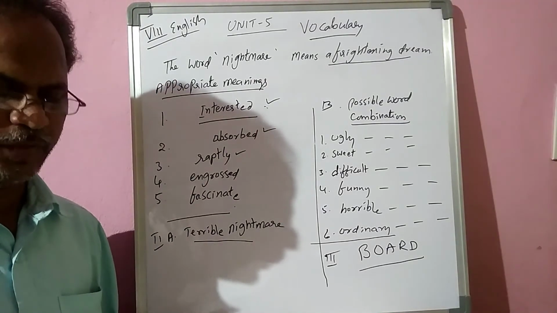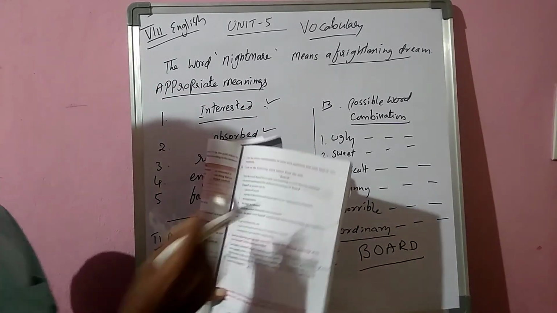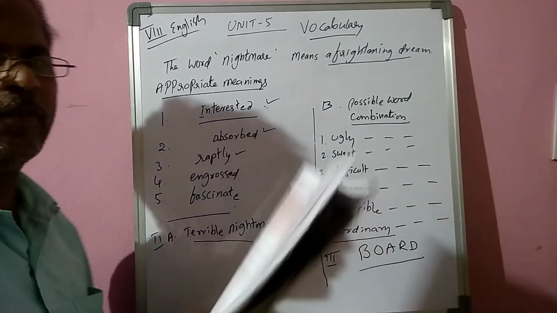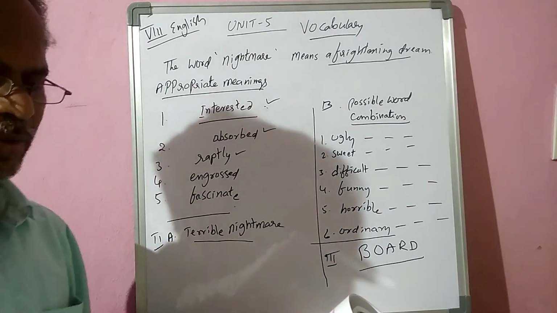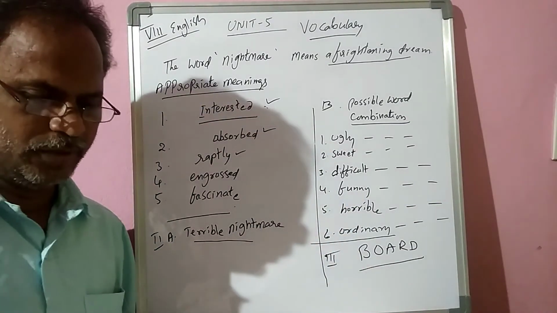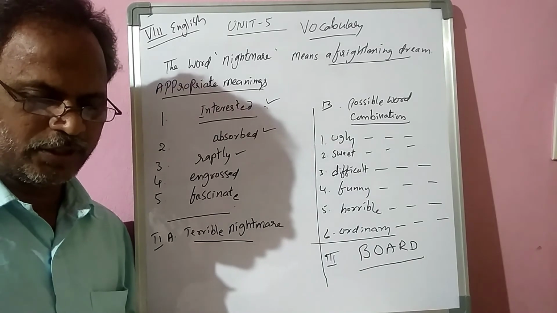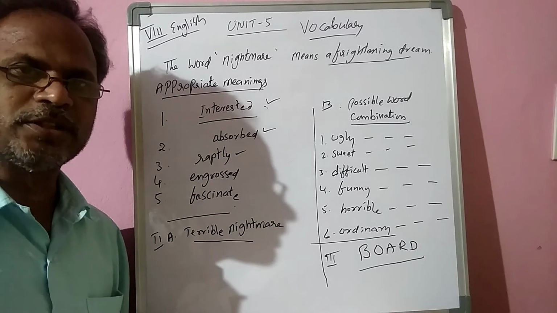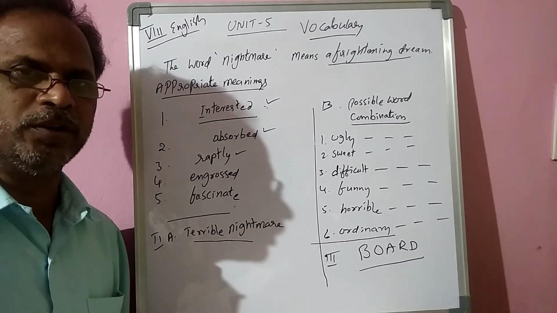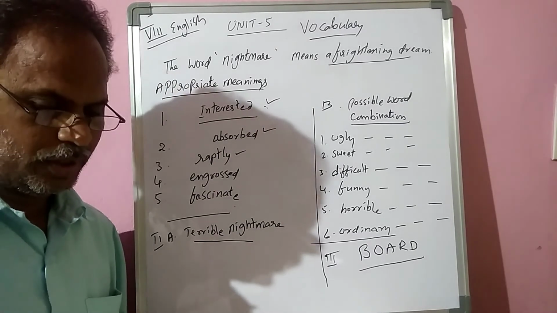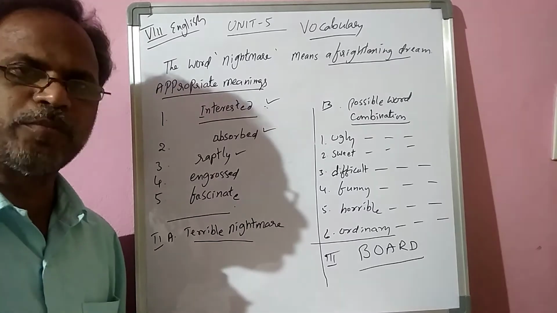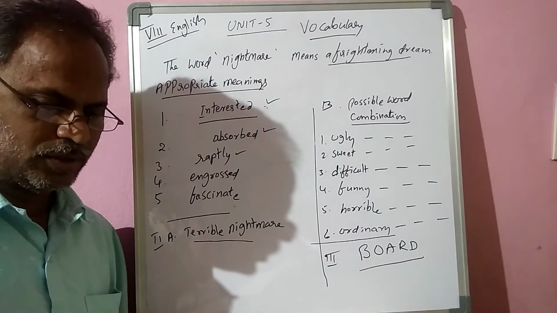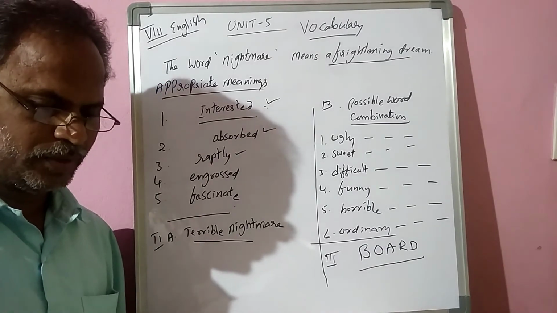Okay, now next you see that. Look at the following word taken from the text. The third bit is given to you from the textbook. The word given to you is board, B-O-A-R-D, board. So does the word board have only one meaning or more than one meaning? Can you guess that? There are so many meanings of the word board. Let us now understand the different meanings of board. Board as a noun.